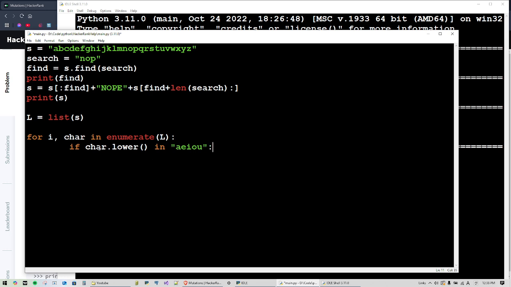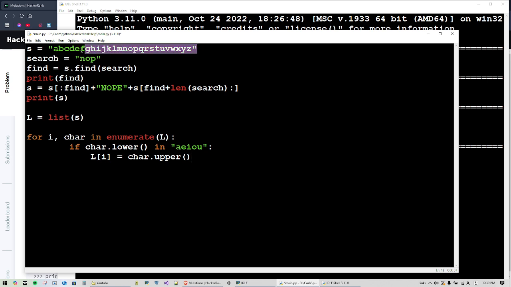So we're saying that if the character inside the string, it's going to convert it to lowercase, and it's going to check if that character exists also inside of here. Then what we can do is get the index of that specific character in the list, and then we're going to do char upper, so we're going to convert it to upper.